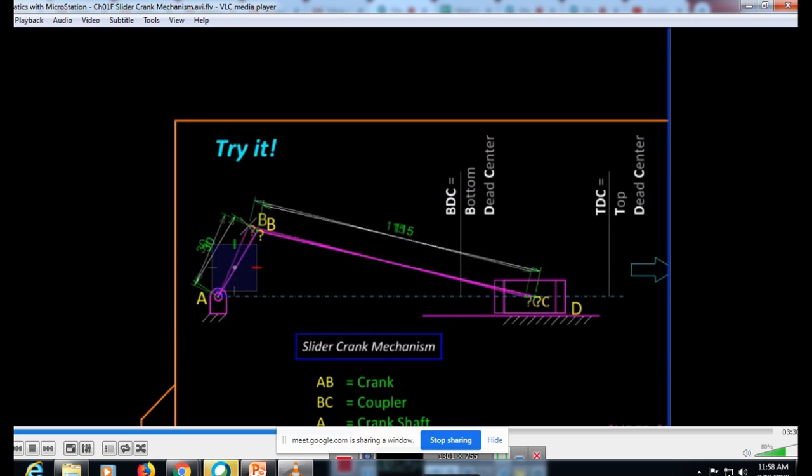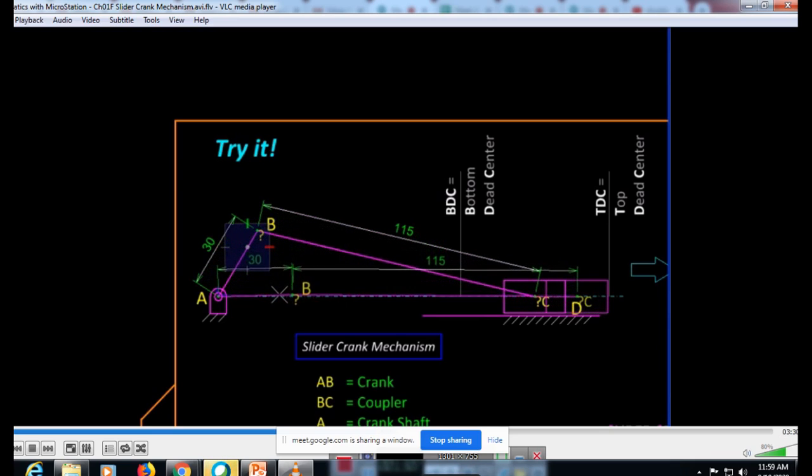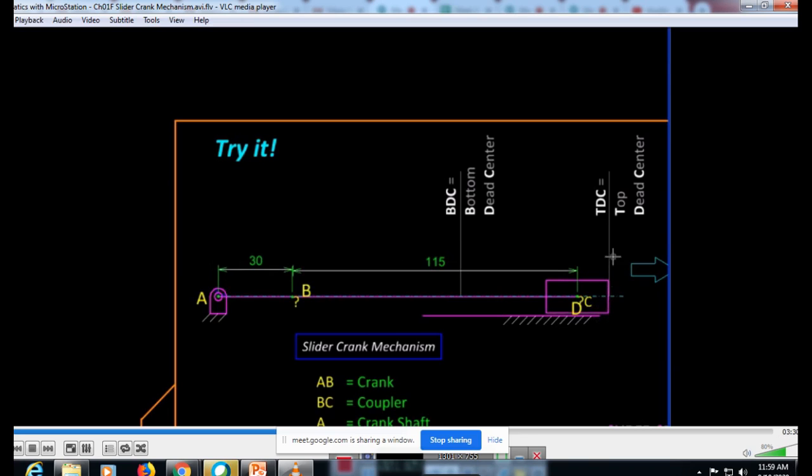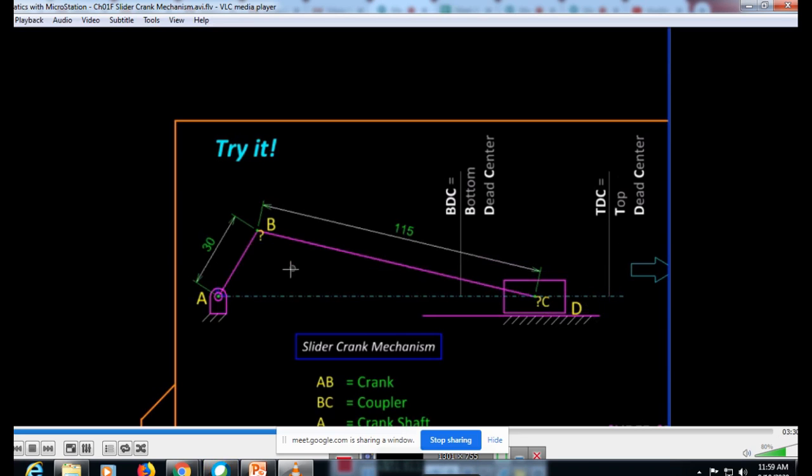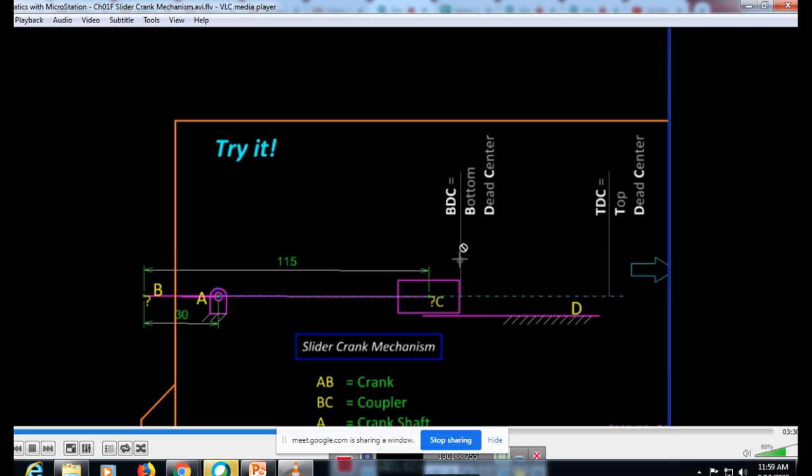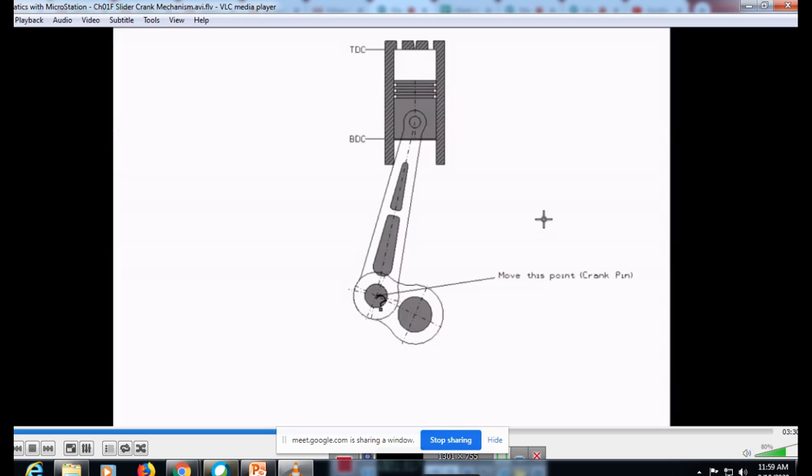When the rotary motion is there, automatically there will be reciprocating motion. The slider moves back and forth. If you change it a little bit, that is called inversion, and you can see what types of inversions are possible. The extreme positions are called TDC, top dead center, and BDC, bottom dead center, which you can see in internal combustion engines.